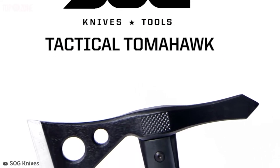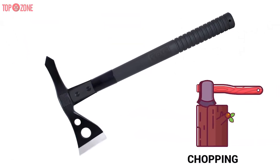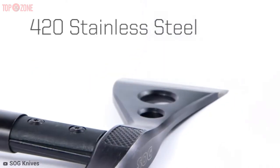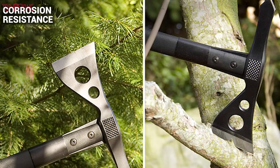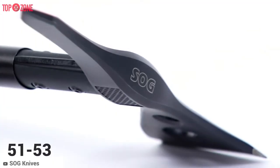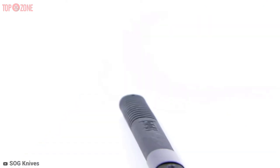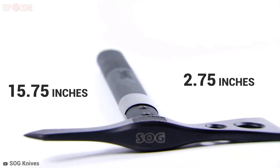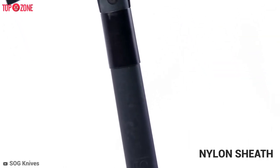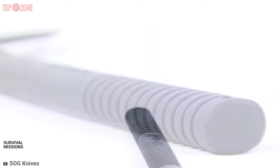The SOG Tactical Tomahawk F01-TNCP provides a versatile product that can be used for more than just tactical use. It functions like an axe, so it is perfect for chopping in the wilderness and can even be used for self-defense against humans, animals and any other surrounding threats. Its head, constructed from 420 stainless steel, is sturdy, holds an edge and has great corrosion resistance, making it a fantastic tool for various climates. It has a Rockwell hardness rating of 51-53. With an overall length of 15.75 inches and a blade length of 2.75 inches, this tactical tomahawk is a practical size that can be conveniently placed in your backpack or even attached to your belt, held in its included nylon sheath. Finished with a hard case coating mounted to the fiberglass-reinforced nylon handle, this axe can help you conquer many survival missions.